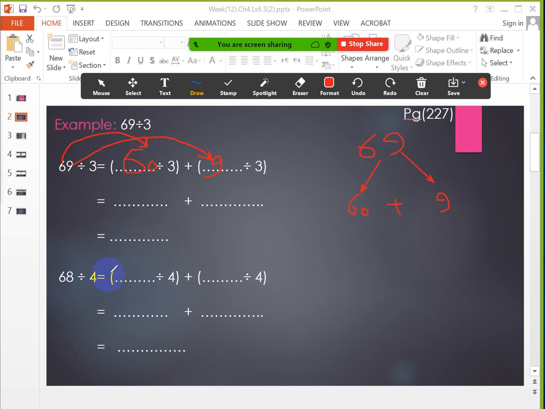Thank you, Zain. Very good. The answer is 2, because 2 multiplied by 3 equals 6. And I have to put 0 next to the answer, so it will be 20.